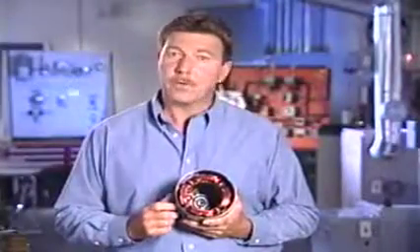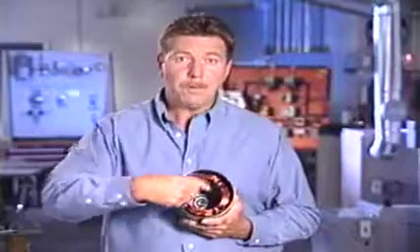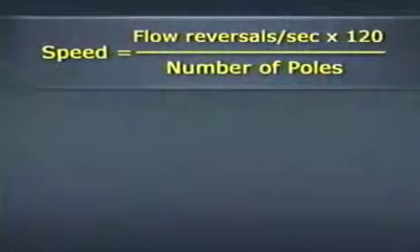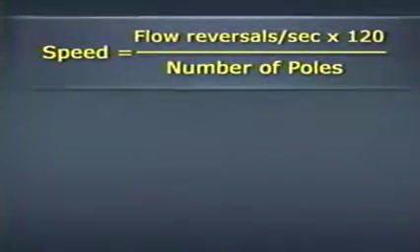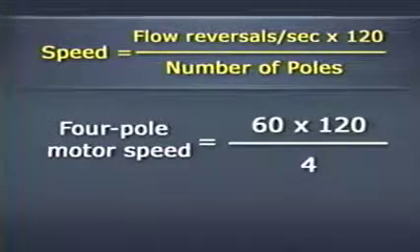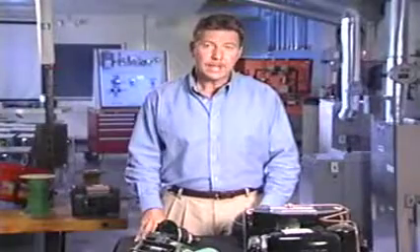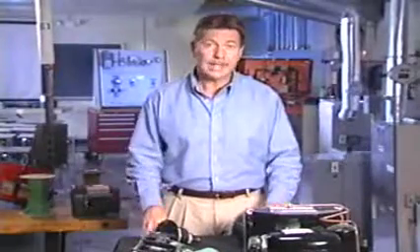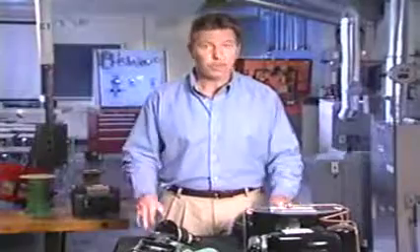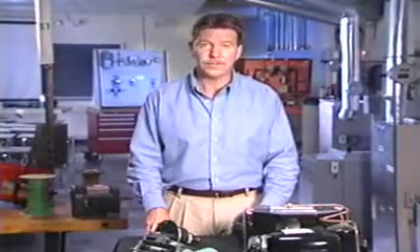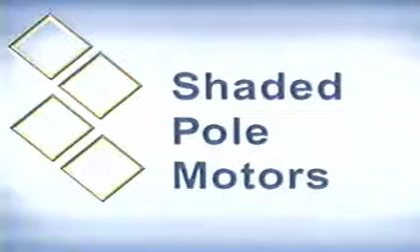The speed at which a motor operates is determined by the number of poles it has. The more poles a motor has, the slower its operating speed will be. This formula determines motor speed based on the number of poles. A 4-pole motor will therefore have a calculated speed of 1,800 revolutions per minute. Next, we'll examine a number of motors that have different running and starting characteristics and perform a number of different tasks in our industry.